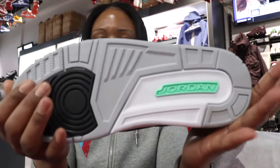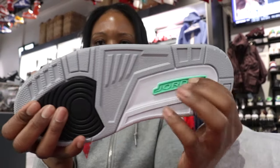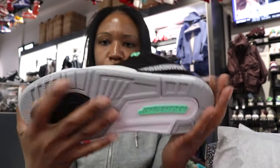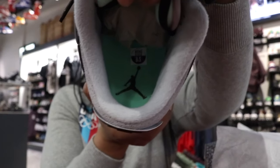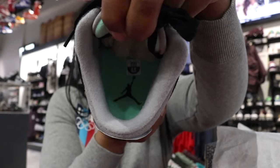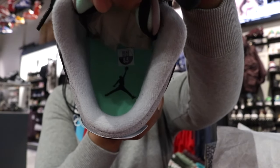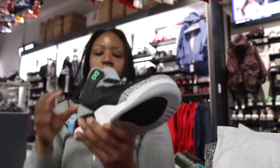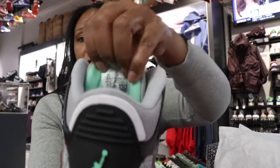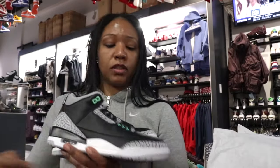That outsole is your normal outsole. Got that green glow on the Jordan, of course. Got that black on the ball of the foot with the gray. So the insole has the green glow on the foundation of it, on the base, with the black Jumpman. That's a cool little touch versus doing a black base with a green glow Jumpman. So I like that. Of course, behind the tongue, they keep that green glow going. It's a clean one. Another functional shoe for the year, man.